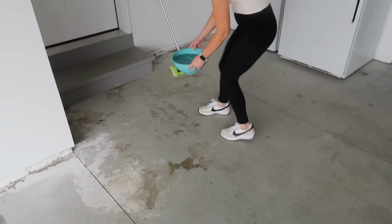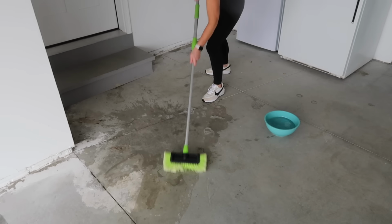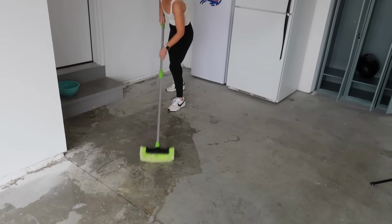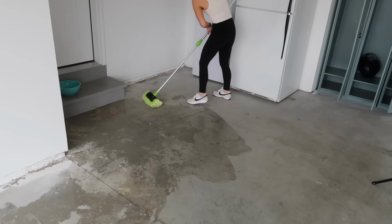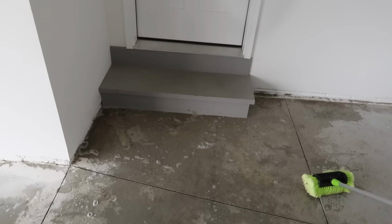So we're kind of moving fast here because a lot of these clips are kind of boring. Like I'm just speeding up super fast of Mike putting shelves on the wall or bike racks because it's kind of boring. But I'm going to give a tour and go into more details on each organizer here when we're done. But here I was scrubbing the concrete floor.